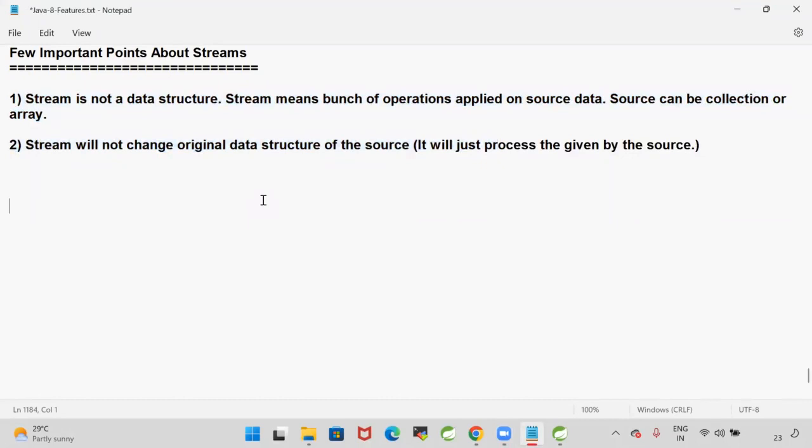Guys, are you able to understand what the stream is and why the stream came into the picture?